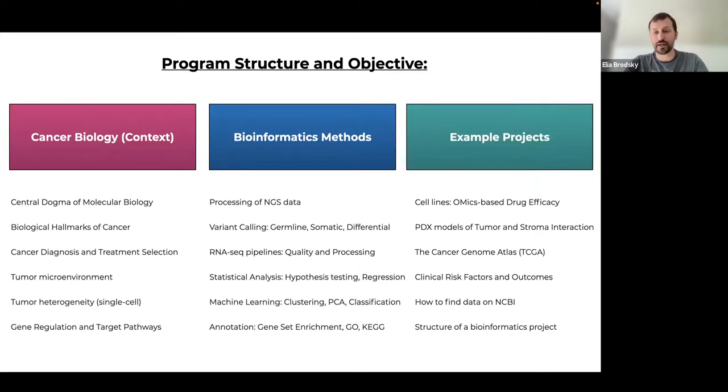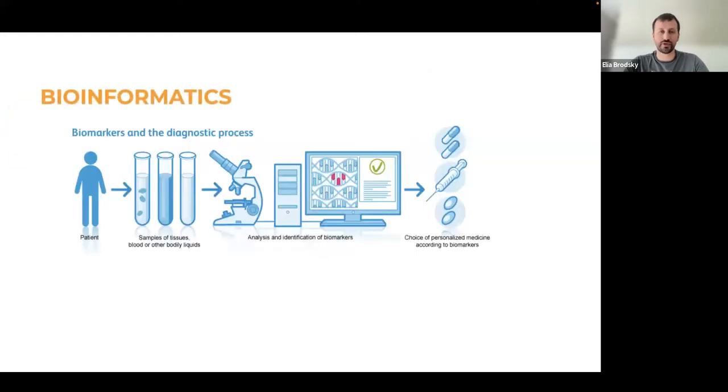And that study, again, is sourced from a publication where the publication provides a framework of what the authors did, provides a data set, and those are curated data sets that are available under projects on our portal. And then eventually we will also go into how to find such data on NCBI, so publicly available data sets that you can take and structure your own bioinformatics project as a result of the analysis that you have done.